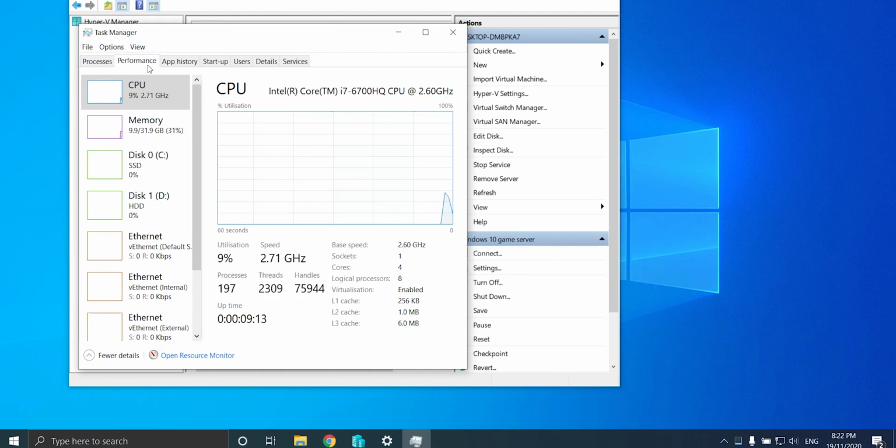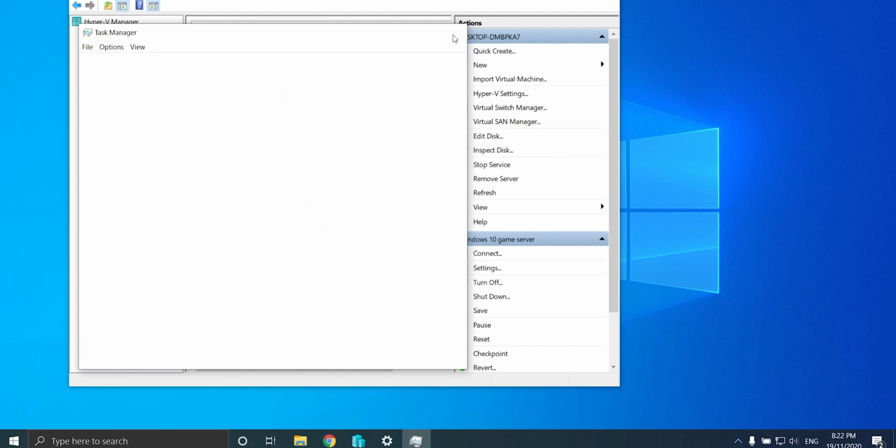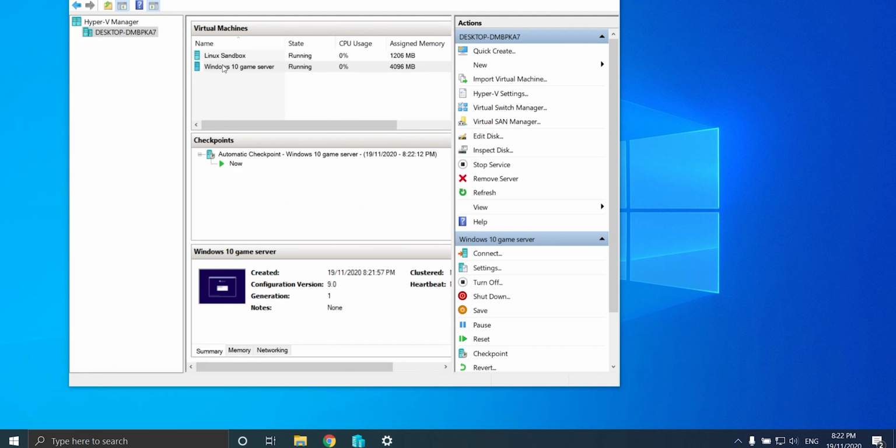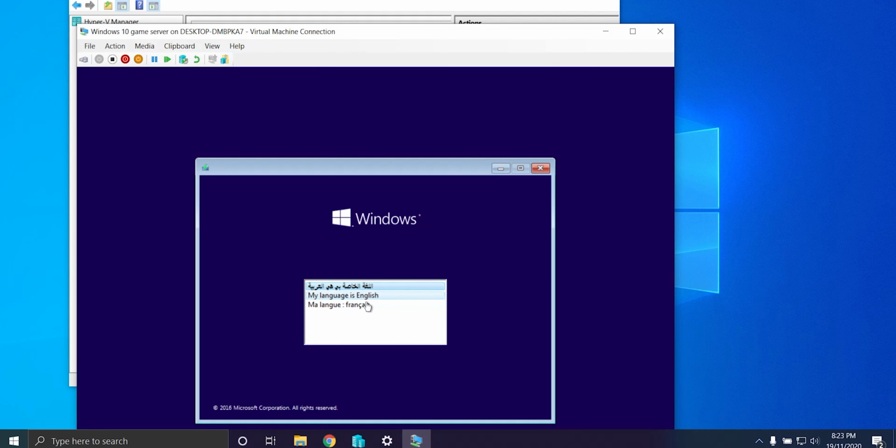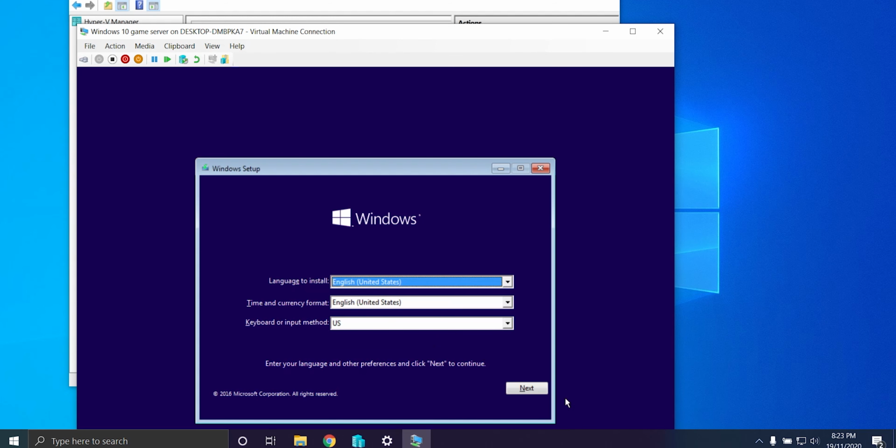So Hyper-V is quite clever. It'll only allocate what the machine needs to use at the time. But if you've allocated 4 gig maximum for each machine, you've got to allow for when all the machines peak, they're going to require that physical memory in your machine. Now, I've got 32 gig of RAM in this laptop, so we're not going to run out of RAM in a hurry, but be aware of that when you start hosting game servers that require a lot of RAM.